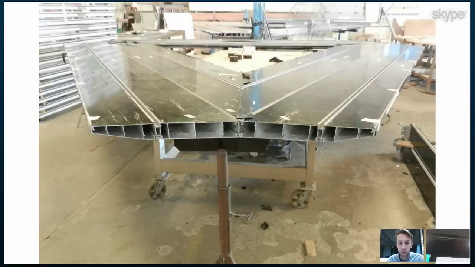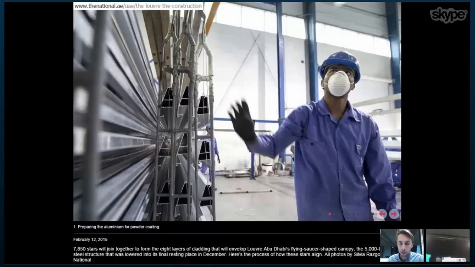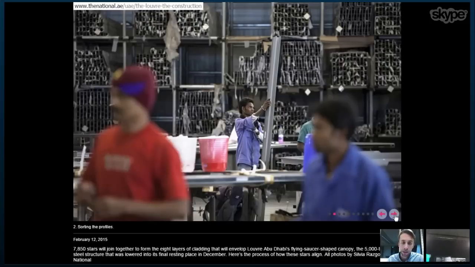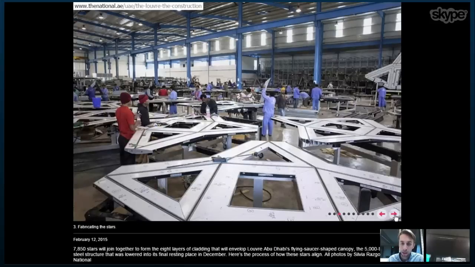This end profile will be covered with an end plate. This is another image from the workshop where you can see the profiles. There was obviously a lot of logistics involved in storing the profiles before they could all be assembled after being cut, and a lot of manual work in assembling those profiles to stars.